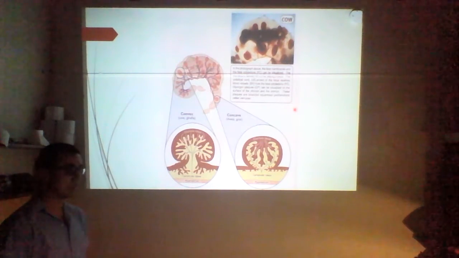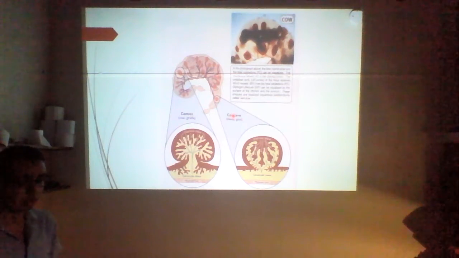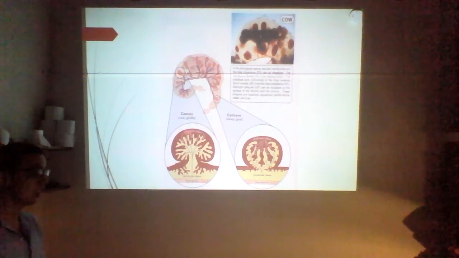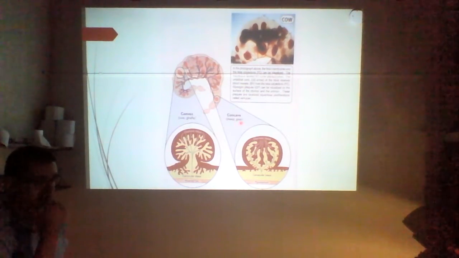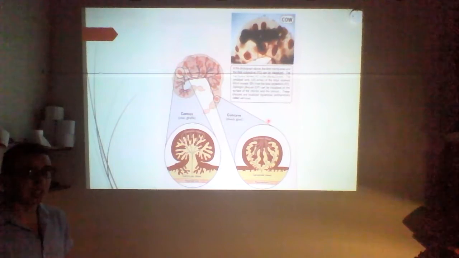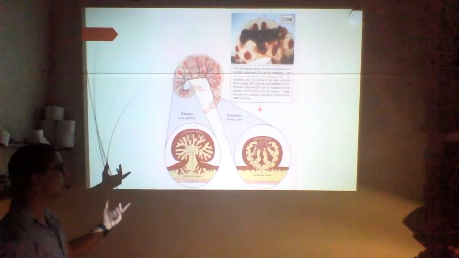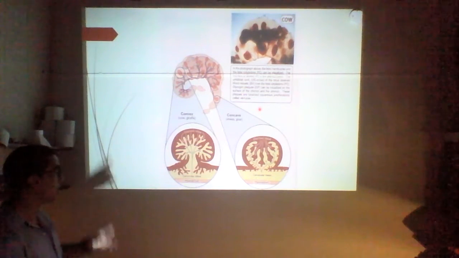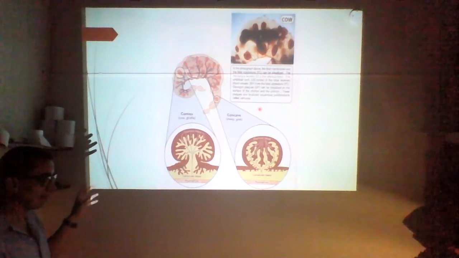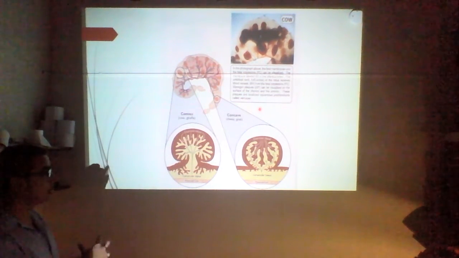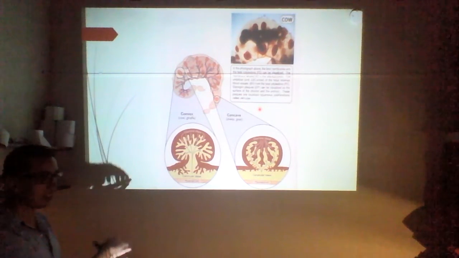Well, we have two types of placenta. One is called concave, and the other is called convex. The convex is in cows and giraffes, and concave is in sheep and goats, and in mares too. I'm going to talk about why it's a convex placenta in a cow. It's because when the chorion tissue and the cotyledon get close and fuse, then we can see the convex form of the placenta.